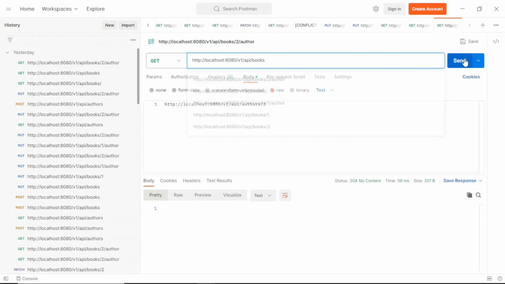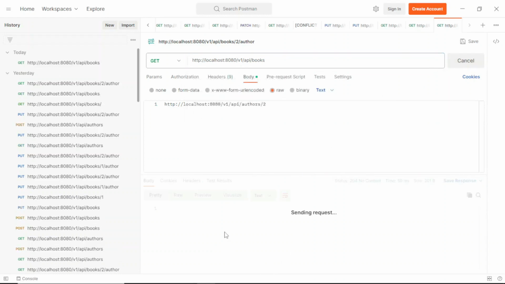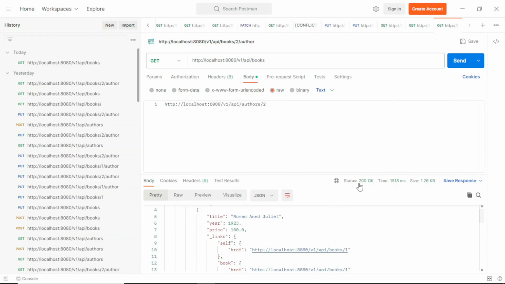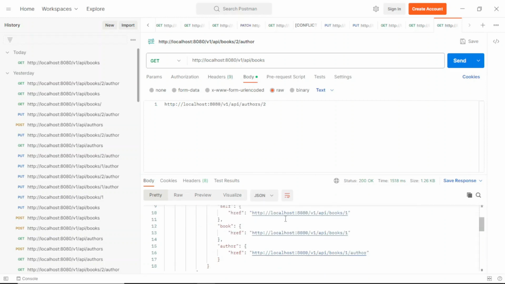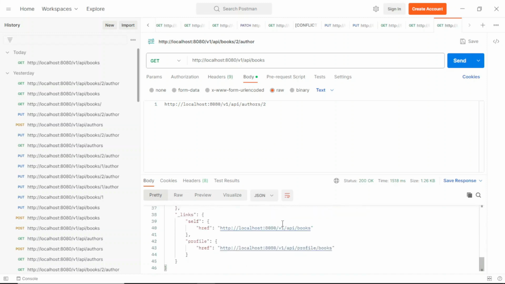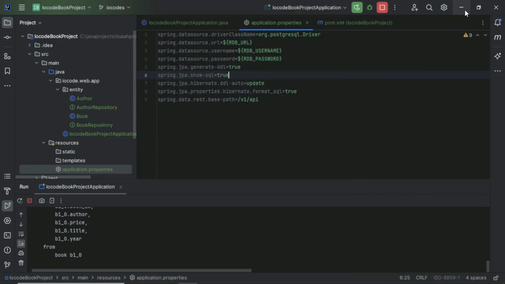Now we'll call the book endpoint. And you can see we still have our book with a status of 200 OK. Now the details of our book have been sent back as the response entity to Postman. So that is it. Now with all of those stated, let us get started with implementing security and adding users to our application.